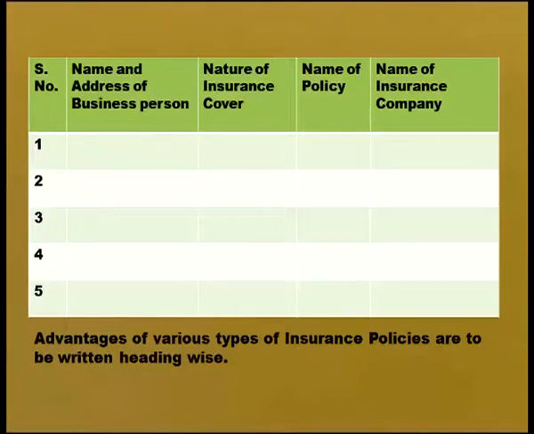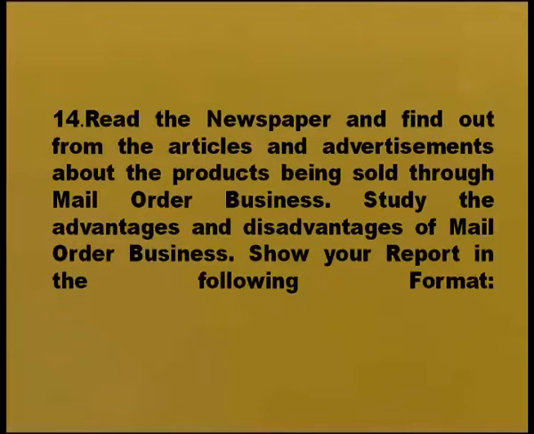It can be life insurance or marine insurance or fire insurance. The nature of insurance cover can be for the life of one person, for the life of 2 persons like husband and wife jointly, or for the children. In the case of marine insurance, there are different types like hull insurance and cargo insurance. For the cargo that is shipped, we will take insurance. Like that, you have to identify whether it is marine, fire or life insurance and prepare a report.